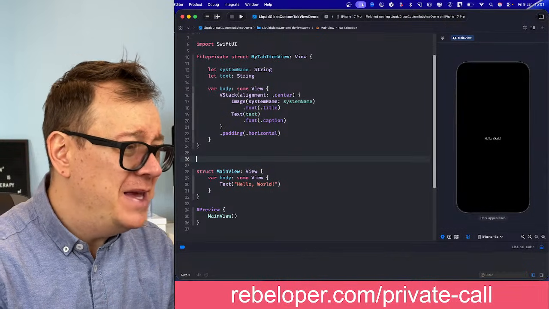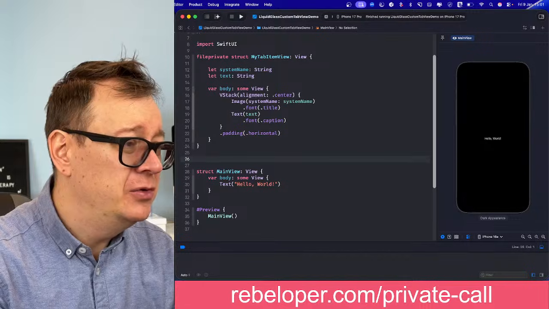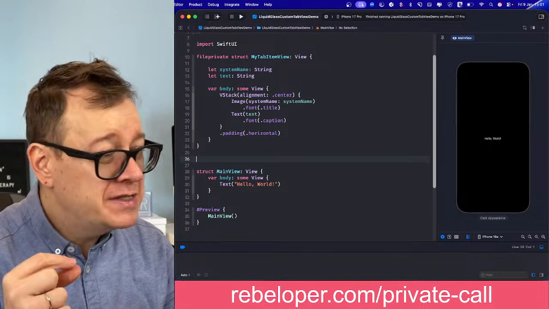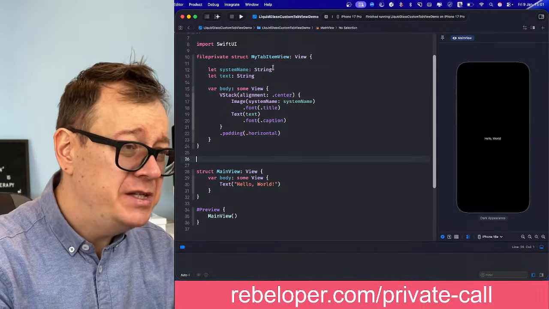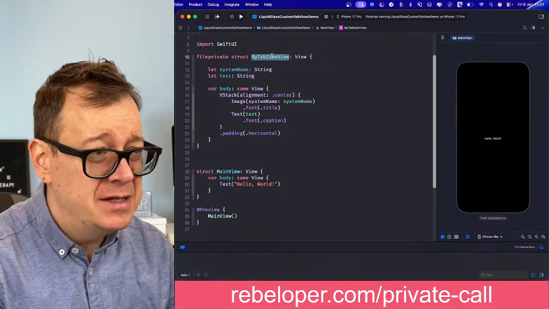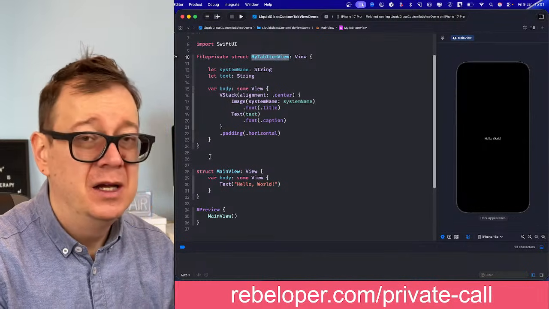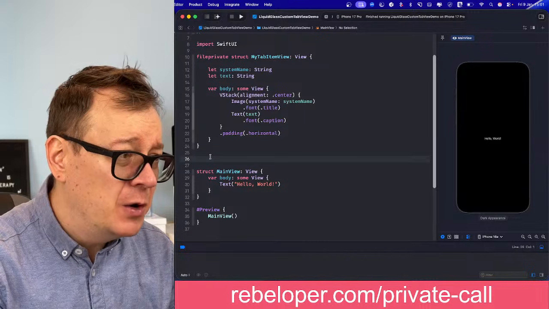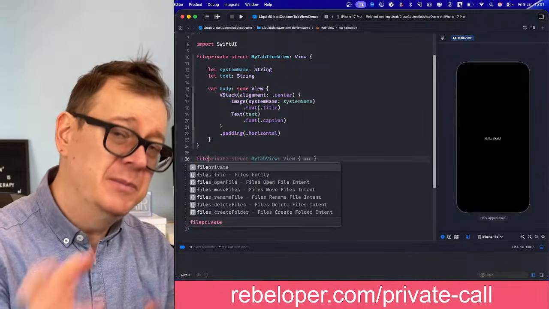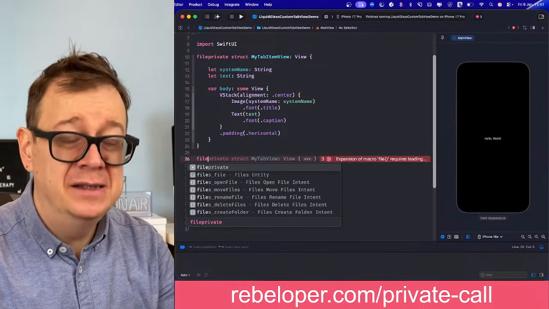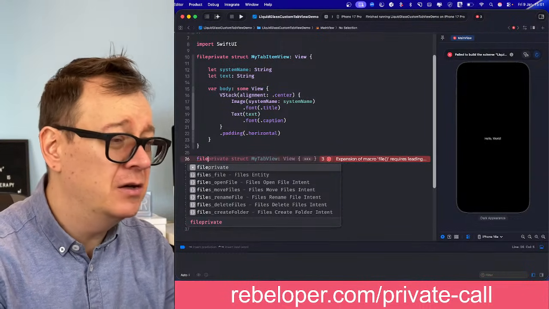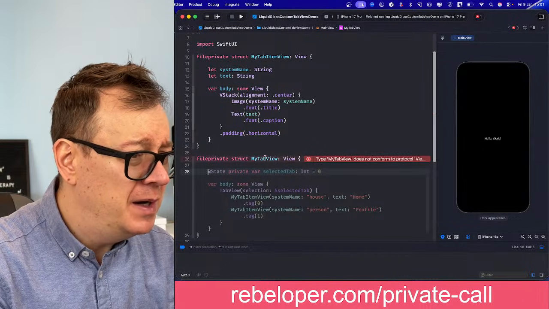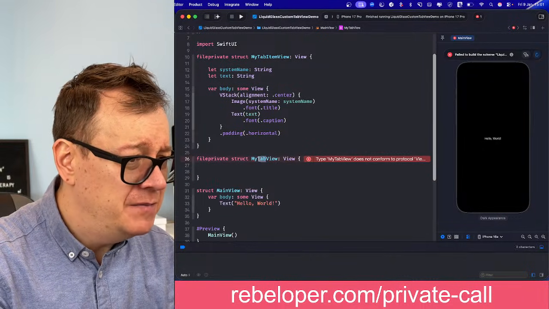And basically, it's going to grab a selection, a tag, a proxy, and the content, which will be in our case, MyTabItemView with some custom system names and text. So again, a fileprivate because I'm just using this same exact name convention inside the content view. So fileprivate, not MyTabView, but let's just call this TabItemView.